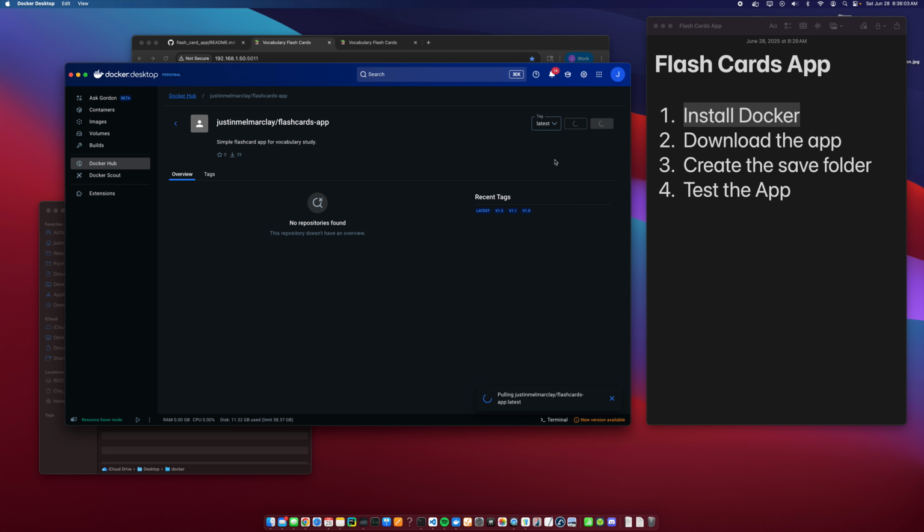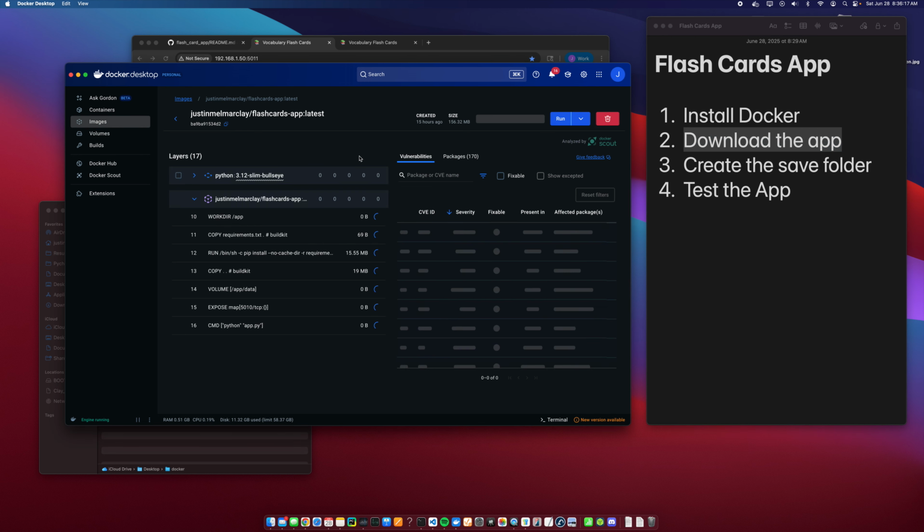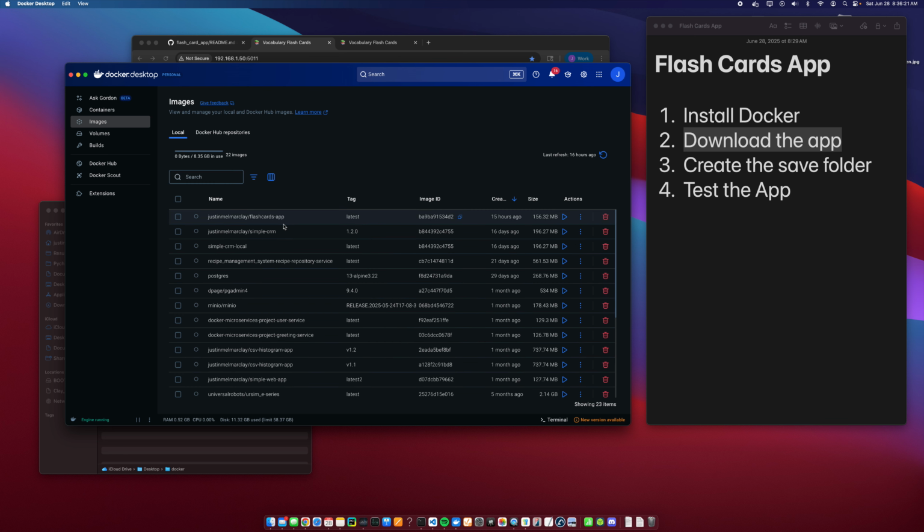So what it's doing is it's downloading the app, right? So we're on step 2 now, where we're downloading the actual app once you've installed Docker Desktop. Now that it's pulled, if we go up to the images, you'll see here's my flashcard app. It's downloaded. Don't mind all the garbage and stuff under there. But you'll see here the flashcard app is downloaded, and you can see the latest. So this is the latest image that I've downloaded of my app here.